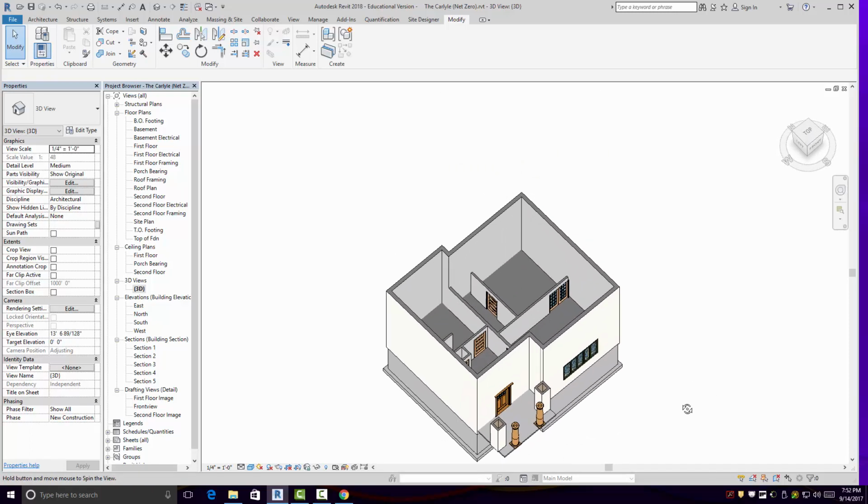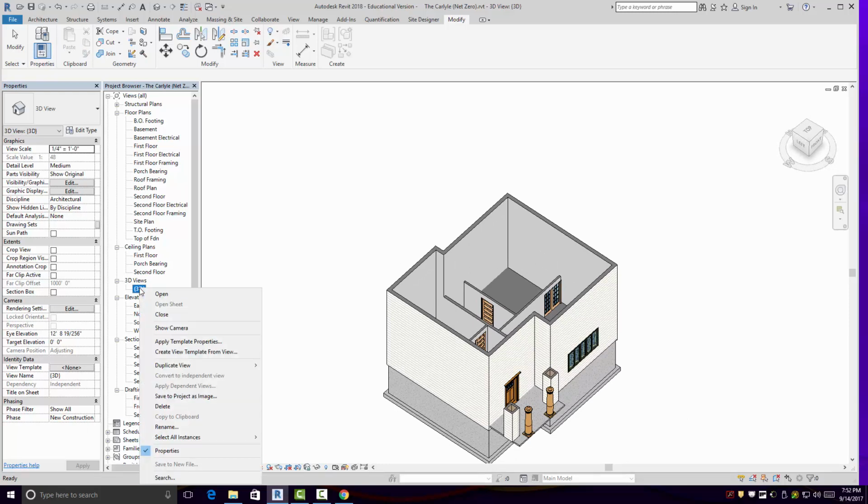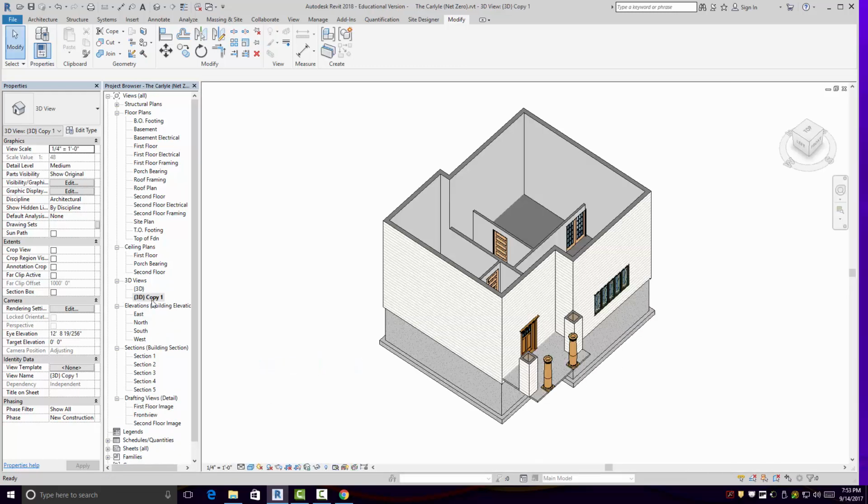Here's something exciting. I'm going to take the 3D view and I'm going to duplicate it. So I just did a right button click. I'm going to go duplicate right here. I may have already explained what duplicate means and duplicate with detail is, but I'm just going to duplicate it. So I have two 3D views. This second one, I'm going to come over here to one of the view properties, and there's a thing called a section box. You guys are going to like this.